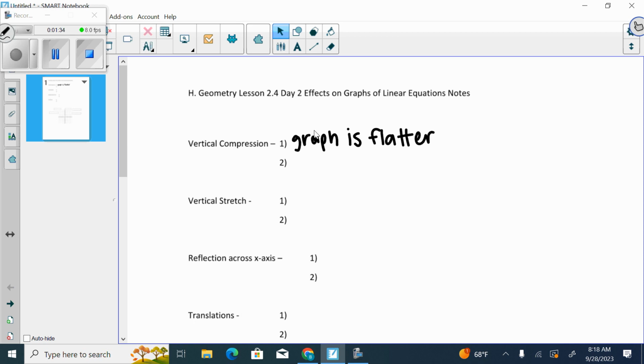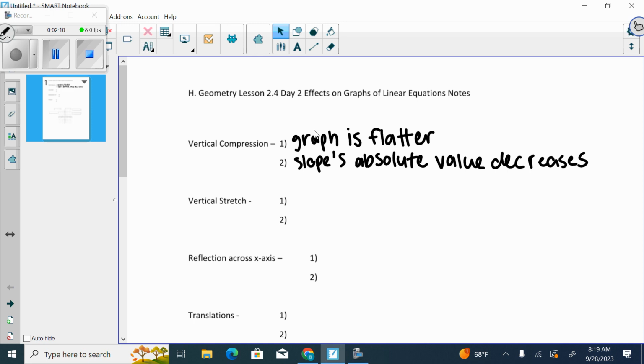Negatives do something else. So when we say that the slope got smaller or less value, it just meant that the number itself got smaller, not that it has a negative sign. So we say that the slope's absolute value decreases. So remember, with absolute value, that's going to keep anything from being negative, right? So we're only concerned with that number's absolute value as to if it got smaller or not. All right, so vertical compression means it gets flatter.